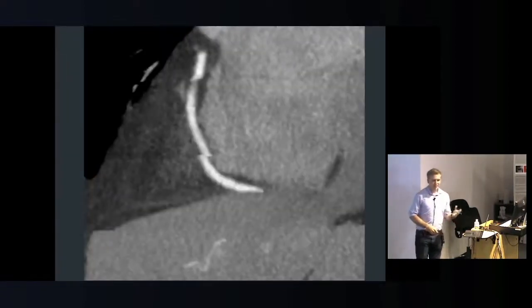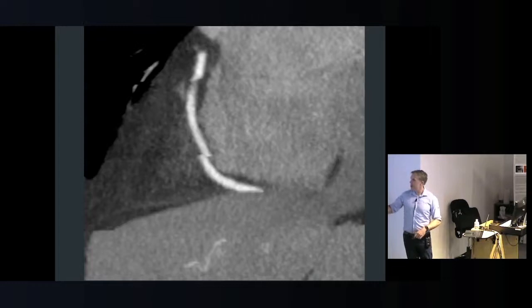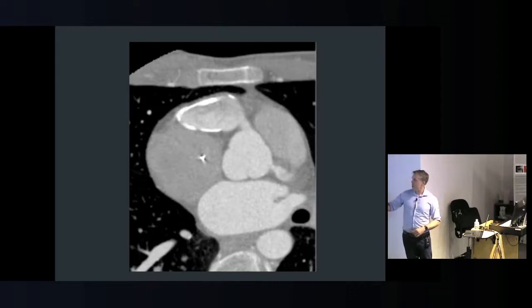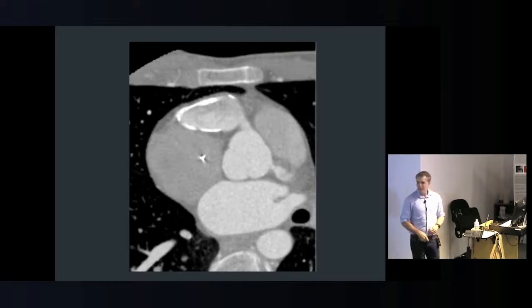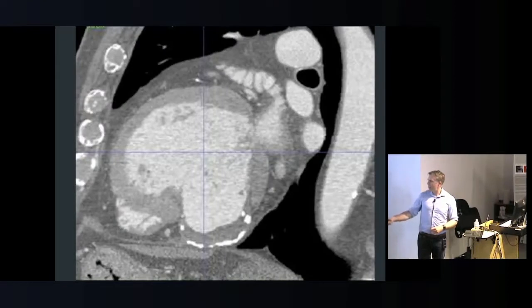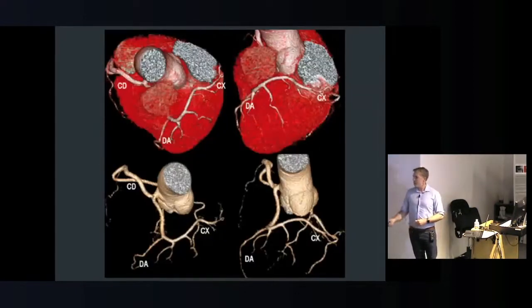Just to give you a little taste of some of the things that we see, there's a pretty common misregistration artifact that we have to deal with. Here's a patient that had an aneurysm in their RCA. This is about 22 millimeters across. A standard RCA is about 3 or 4 millimeters across at the root. Here's a pacemaker lead. Here's a patient who had an aneurysm in their myocardium, which is something that your shape model doesn't typically accommodate for. This is a patient with an anomalous coronary origin.